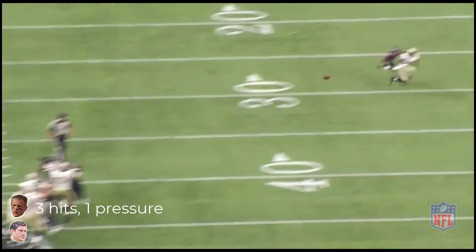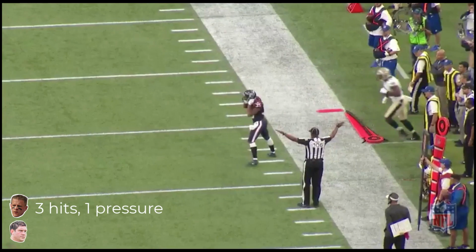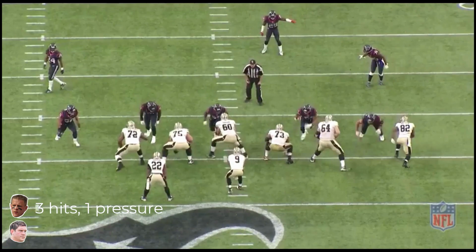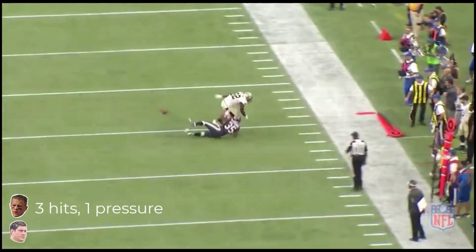And so he lets it rip to this tight end, and the tight end is smothered, man. This was not a great decision. The safety, Eddie Pleasant, is all over this. He breaks it up, and this is a crucial third down that the Texans end up getting off the field, in help because of Eddie Pleasant, but also in help of JJ Watt just speeding up Drew Brees' process and making him get rid of the ball maybe where he did not want to go, to a covered wide receiver.